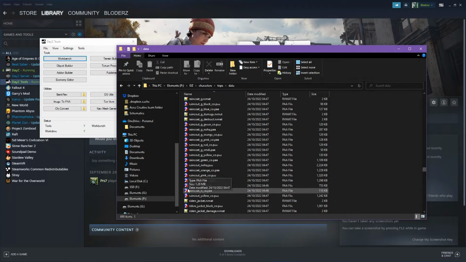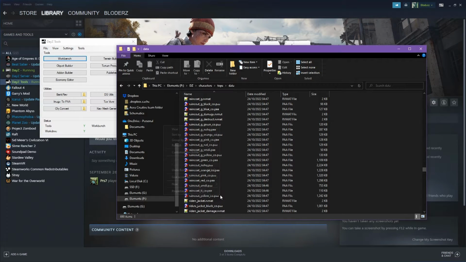The _NOHQ is what controls how bumpy something looks, and _SMDI is what controls how shiny or glossy the item looks. You don't need to mess with these if you're happy with how the current item is in regular DayZ, but instead just want to edit the colors or patterns on it. A PAA file is what the game registers as its image file.